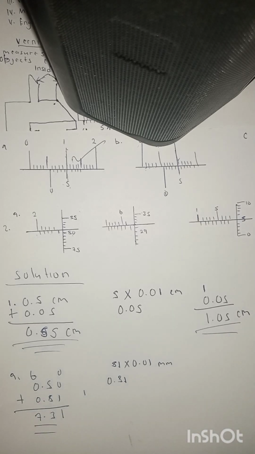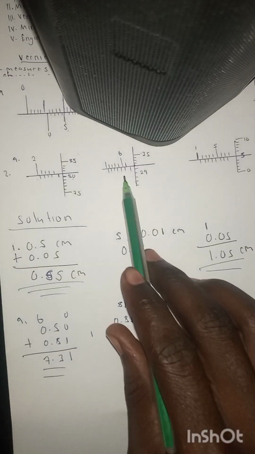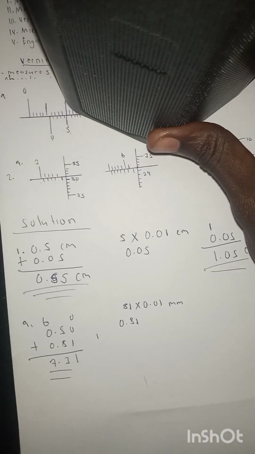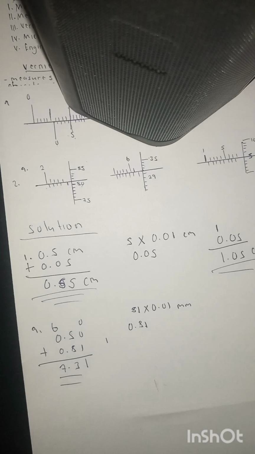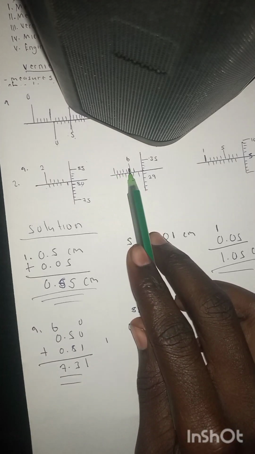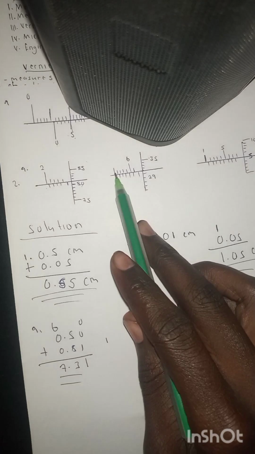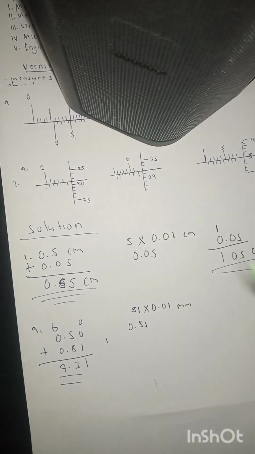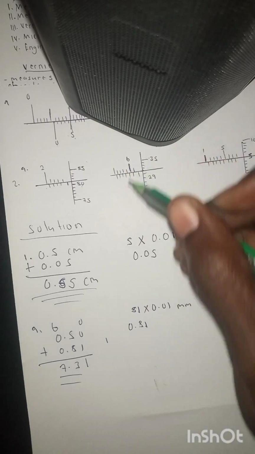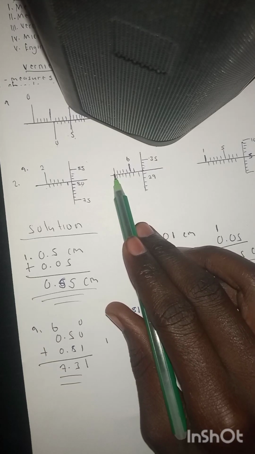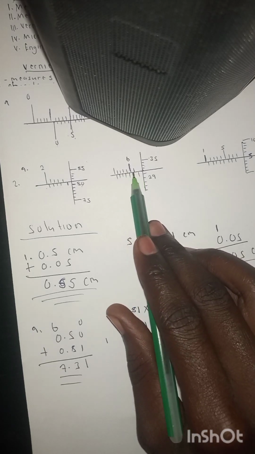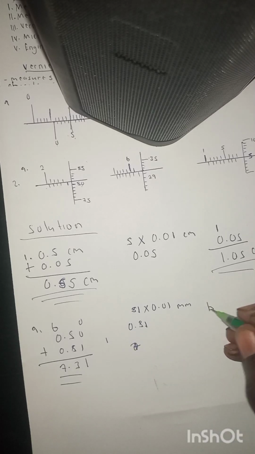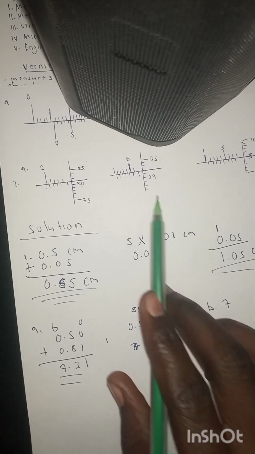Okay, we go to the second one. Okay, the second question, which is right here, I hope you can see it. So this question, as I've said earlier, you have to get the reading on the main scale, right? So how do you get the reading? You just start from where the figure is. So we've been given 6, right? So this is 5, 4, 3, 2, 1, 0, right? So from 6 we have 7, right? So we get our 7, we write it. Let me write it somewhere here, so that this is B, by the way. 7, we've gotten 7.